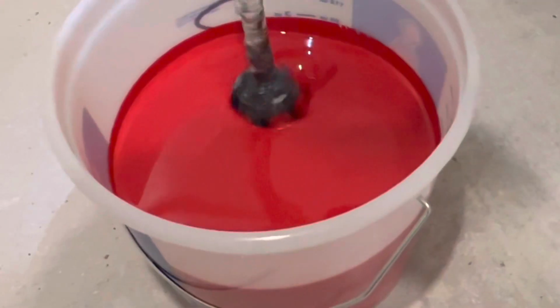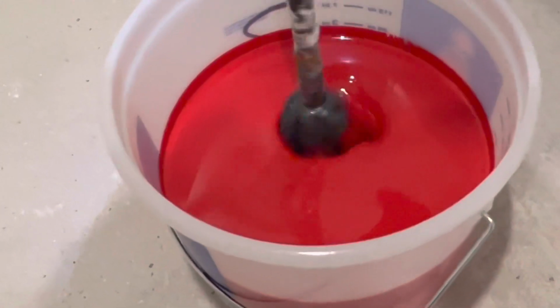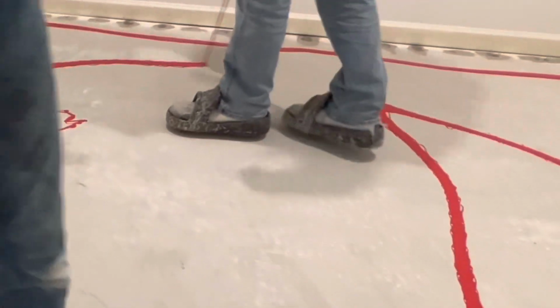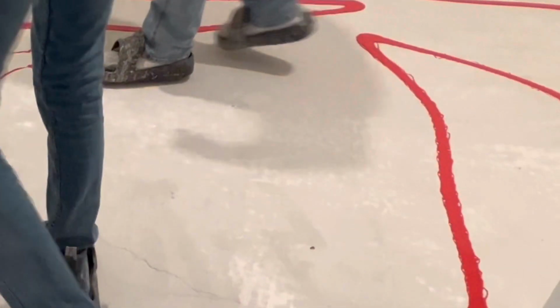So after preparing the floor to receive the epoxy, they started mixing this epoxy. Now, they put down several coats. Just wait to the end till you see the finished product. It's amazing. I did understand that mixing was really important. They did tell me a little bit about that to get a consistency with the epoxy. Then they just started pouring it out all over my closet floor.